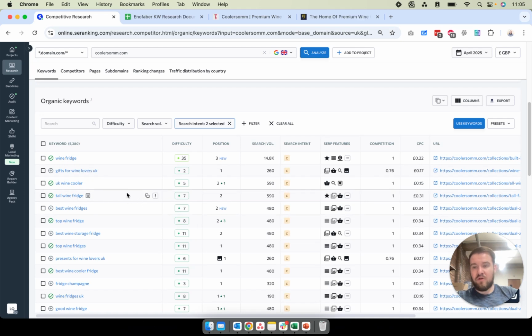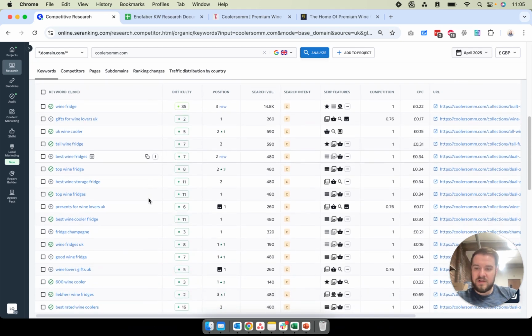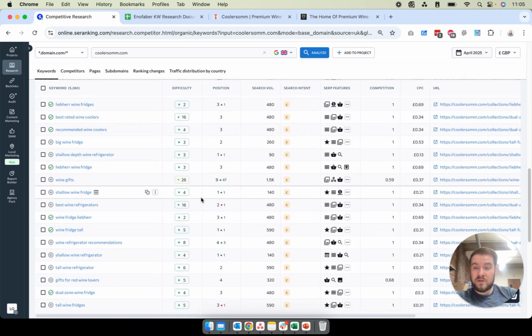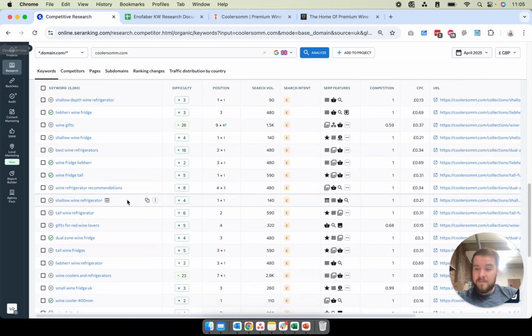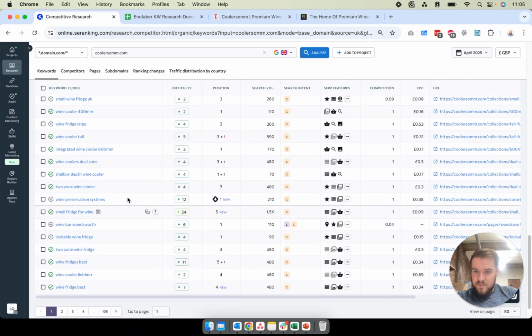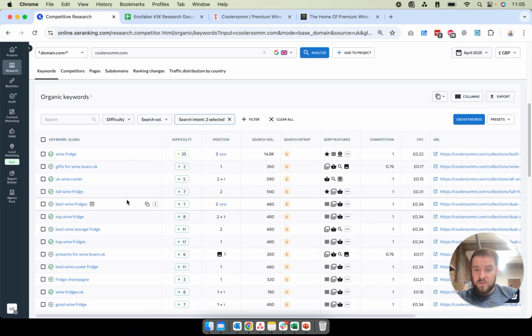Right away it'll be a case of going through all these keywords, identifying ones which we feel will be relevant for what we're selling. Obviously a lot of them are covered already, which means that we've covered a lot of ground in the previous portion of this. But there are some really solid opportunities here.